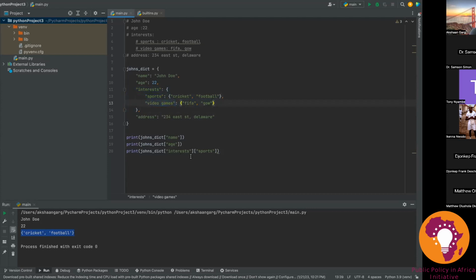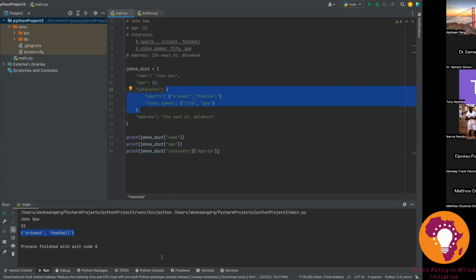So now how we can access that is, first we use the key interests. How do we use a key? We put square brackets and we call that key, right? So then this entire expression is calling this dictionary, right? This expression, this dictionary.